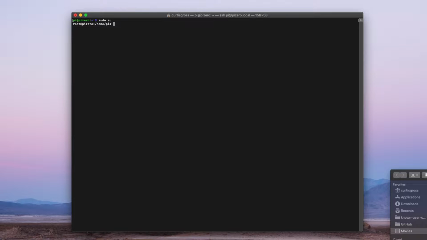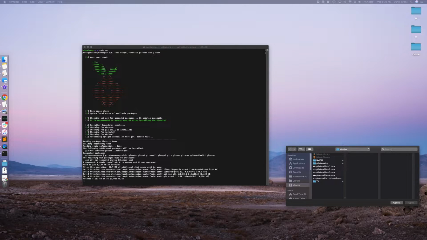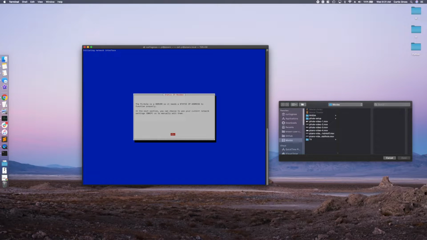Final piece, actually get PiHole installed. Sudo su and then run this nifty PiHole command, which of course you can find on the PiHole website. What it's going to do is step you through the installation process and then into a configuration screen. The big change that I made was selecting Cloudflare as my DNS. Any of them will work, right? You can select multiple within the UI later, so don't stress about this piece.